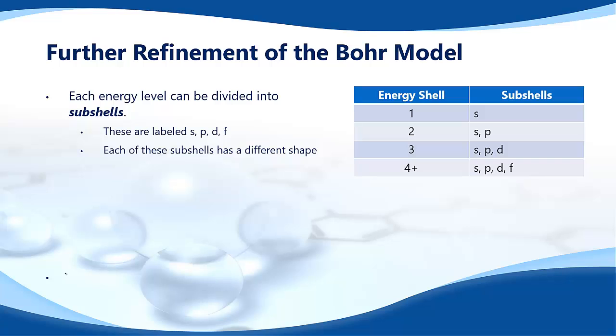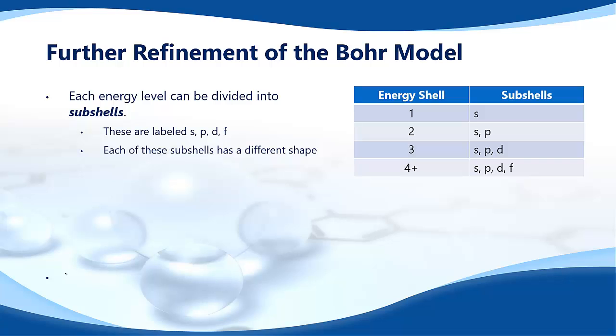Now, this chart right here will tell you for each energy level what subshells that energy level will have. So the first energy shell can only have an S sublevel. It's small, so it's only allowed that one subshell. Every time we add an energy shell, we can add another subshell to it. So the second energy shell has both S and P. Again, if we go back to that pogle, the first floor only had sunny rooms. The second floor had sunny rooms and pink rooms.